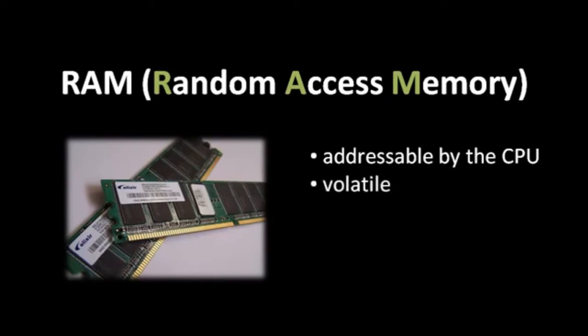The second important characteristic of system memory is that RAM is volatile, meaning that as soon as a RAM chip loses its steady stream of power, the content of the RAM gets scrambled. None of the bits can be relied upon anymore because without power, they basically get flipped in random ways. So in practice what this means is that when you turn your computer off and then turn it back on, the contents of memory are totally a jumble. It's just basically garbage. So that explains why every time you turn on your computer system, the operating system has to be loaded off of a hard disk into RAM.